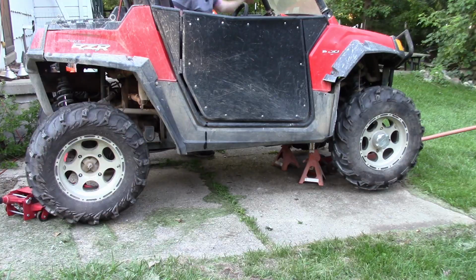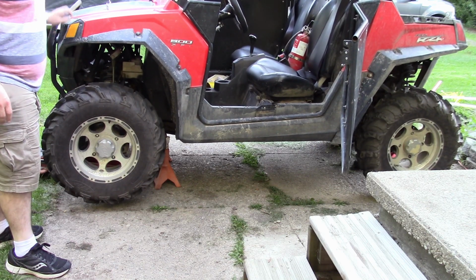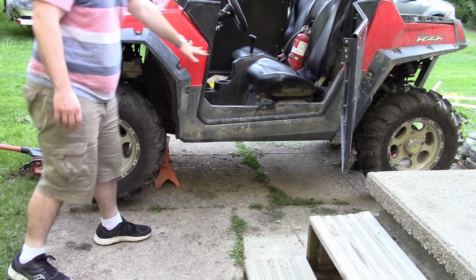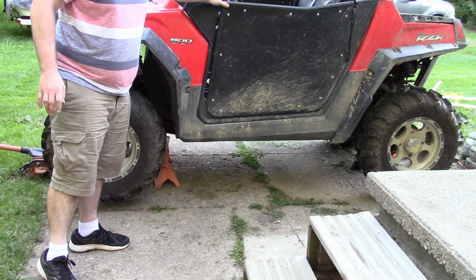Alright. Just want to say that this is extremely sketchy doing it this way, because if I was hitting the gas and it got traction, it would scoot out from under me. So if you do this, make sure you do it very safely and cautiously. But I hope this test was informative for you. Don't try this at home, etc., etc.